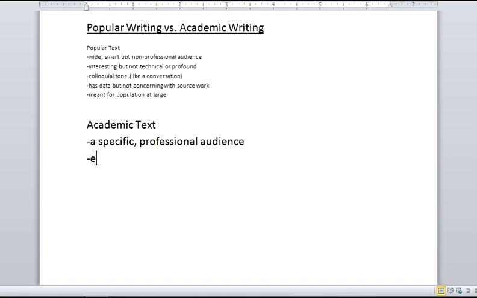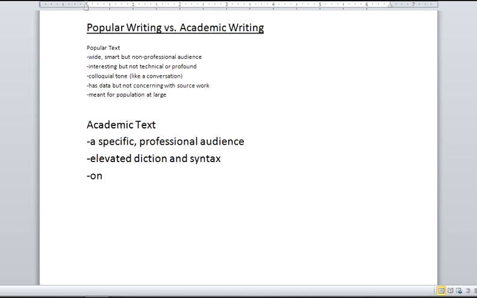It's going to have elevated diction, that's vocabulary, and syntax. So the sentences are going to be more complicated than usual. It's definitely not going to sound like a comfortable conversation. There's too much close design and strategic placing of words. Every sentence, every paragraph counts here. So the vast majority of academic texts are going to sound a little more designed and have more of an intrinsic format to them than just an everyday conversation.